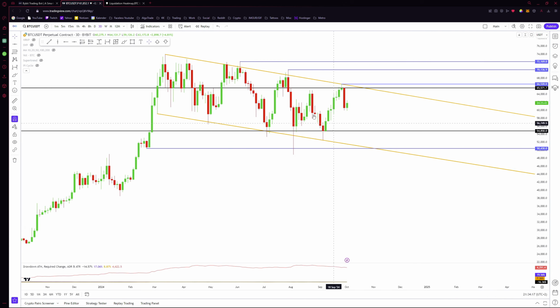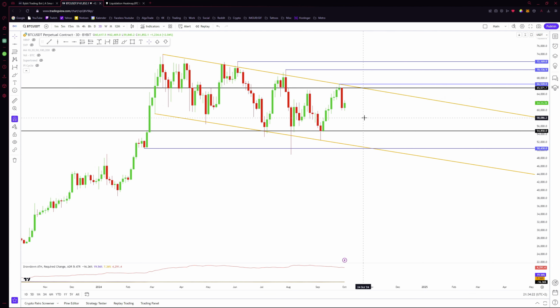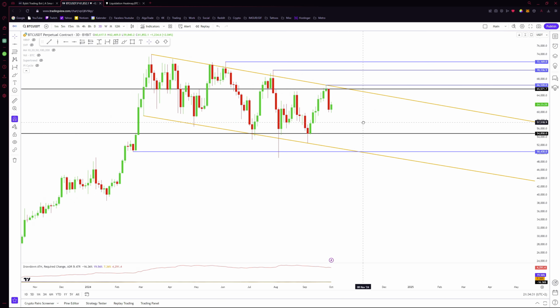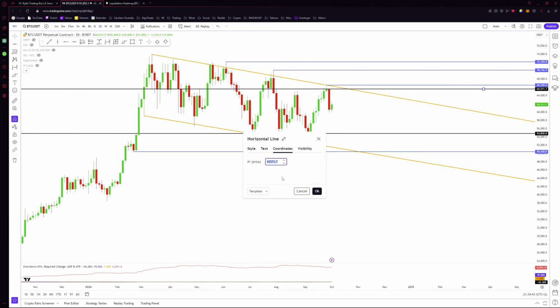Now that we've spotted the overall trend and the grid range, the question is: is this going to be a long bot, a neutral bot, or a short bot? What I like to do is actually very simple. First of all, regardless of whatever we set up, we need to find a stop loss and a take profit. Generally when setting up grid bots, I want to round the ranges to more beautiful numbers.